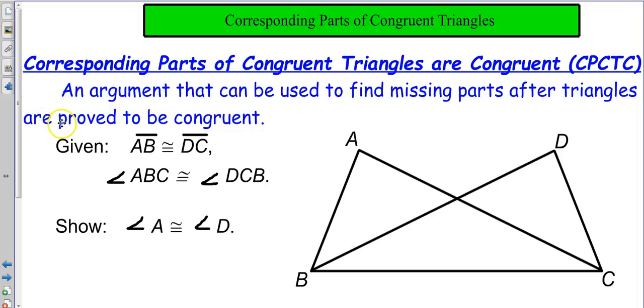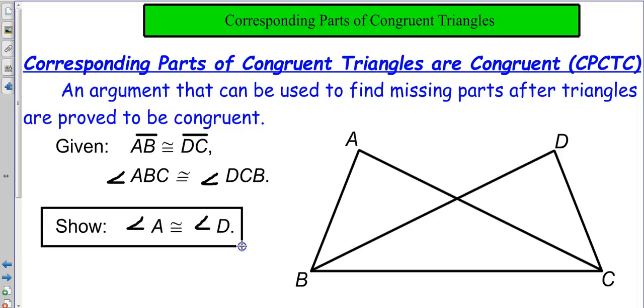All right, an example is this one was actually off of your homework. So you proved that these two triangles are congruent, and I'll go over that in a second. But we're given some information here. We would mark that information on here, but notice the question has now changed. The question has no longer become prove that these triangles are congruent. The question has become show that two of the pieces within these two triangles are congruent. All right, so that's a different question.